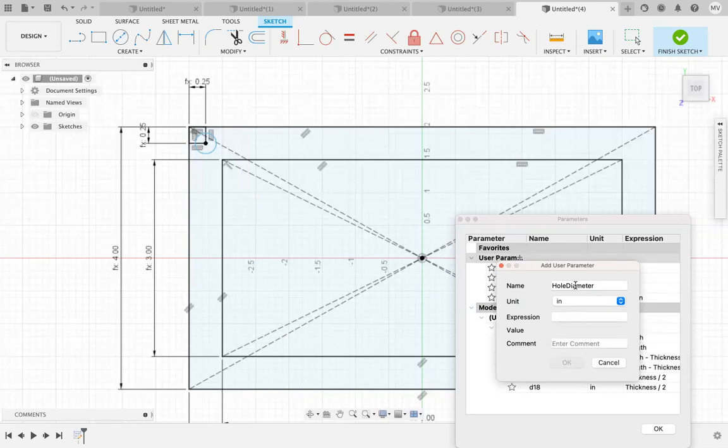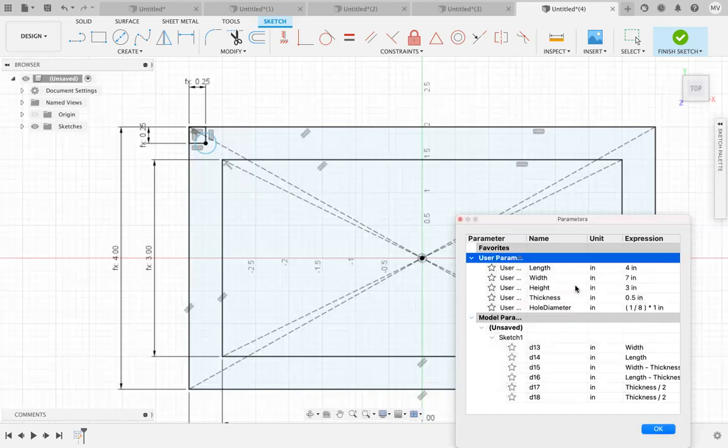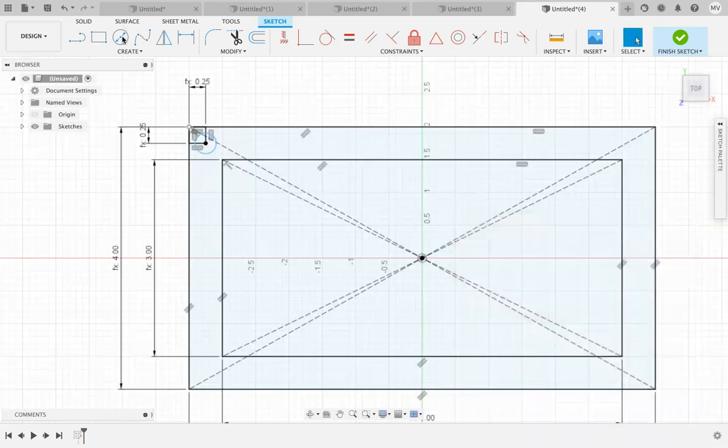Let's say we know that the screws that we have fit into an 1/8 inch hole. Nice thing about Fusion, it can figure that out. It can say, all right, 1/8 inch, 1 divided by 8, not 1 point, 1 divided by 8. And it even gives you a value right underneath. It does the calculation for you. You hit enter. There it is. And now we can use this on our circle. If I type D, click there.